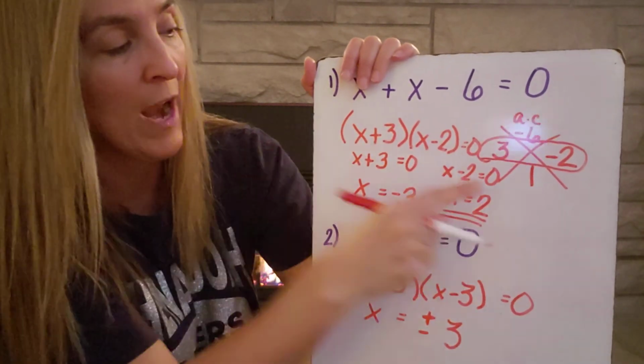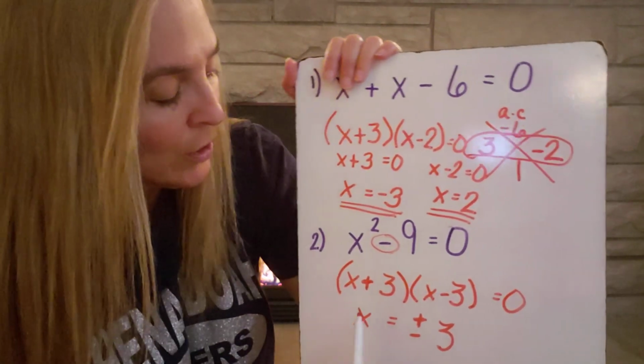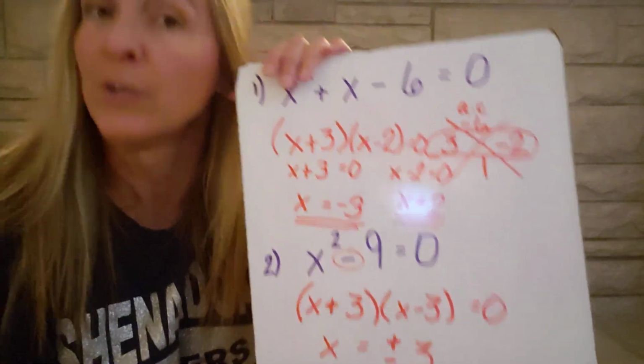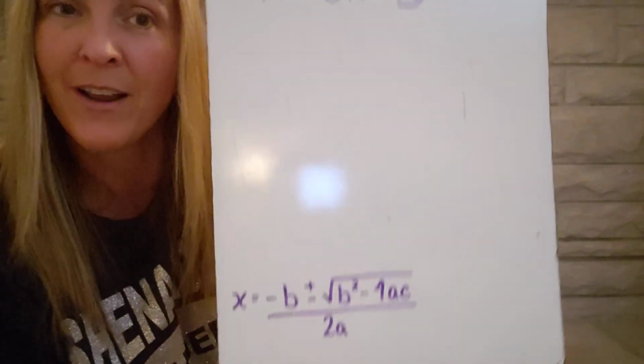And I know that then x is either going to be equal to a positive or a negative 3. And I could write out each of those equations and solve them to show this would be negative 3, this would be positive 3. So there's my second example. Third example, as you would guess, I'll go ahead and give you a hint. It's down here, quadratic formula.